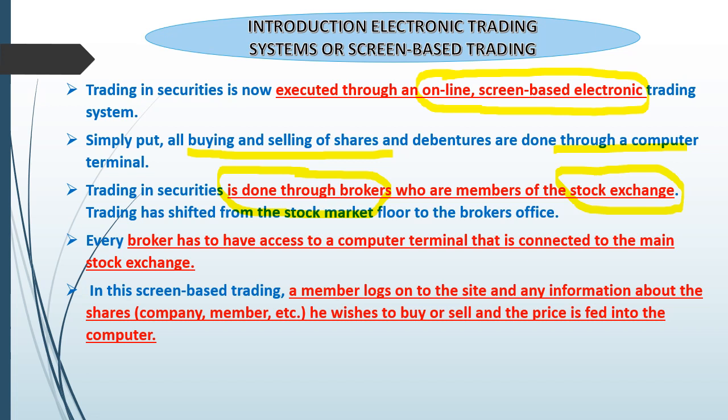So these brokers have access to the computer terminal. That means not everybody can have access to the stock market. That means, if everybody can log in, you need to just create a user ID, password, and you need to have a Demat account. Later I'll come back to that. Okay, so the broker also has a computer terminal and has access to the stock exchange, stock markets. You should also have a computer terminal, and you should also be able to go online and have access to the stock market and tell them what exactly you're looking for.